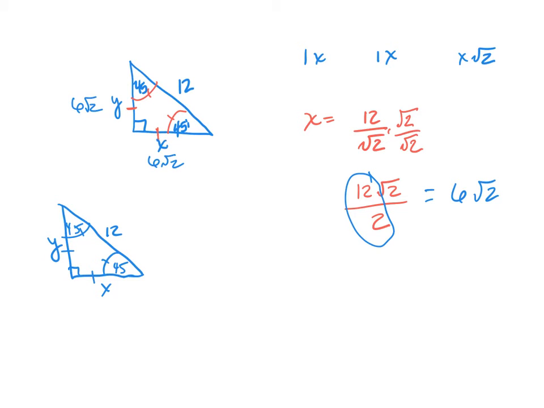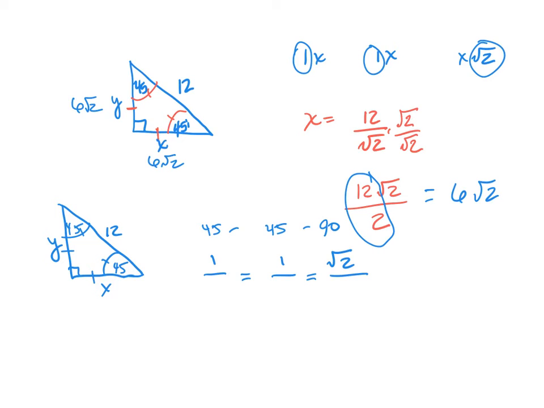Now, I know that the ratio of every single 45, 45, 90 is 1, 1, root 2. It's that number, and that number. Ms. Medlin told me, I believe her, I know that. Okay? So I'm going to set up a proportion. And I'm going to put the sides that they gave me opposite. I'm going to put here 45, 45, 90. That's the name of the triangle. You do not use those numbers, though. That's the name of the triangle.